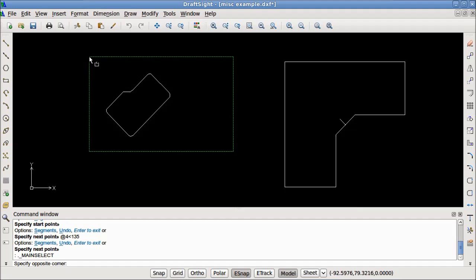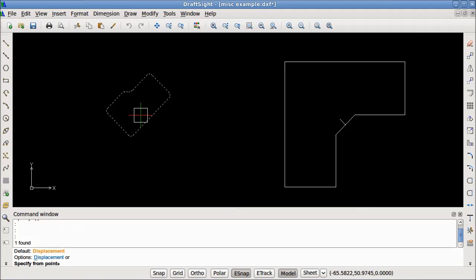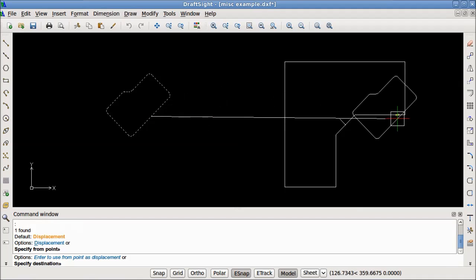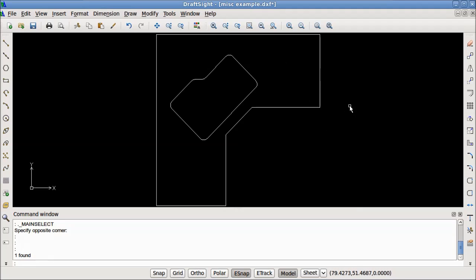Next I will select my sink cutout, execute the move command, and I'll grab onto the sink at the midpoint and move it over and attach it here to the end point of my construction line. Now I can delete my construction line, and there it is. The sink is 4 inches in and centered. Now all I need to do is draw the faucet hole, and I will be ready to send it to CAM. This will conclude the tutorial.